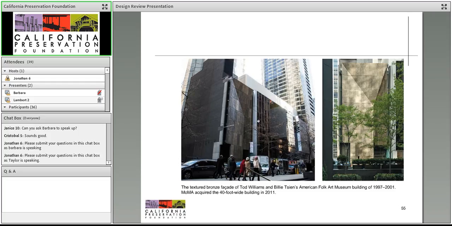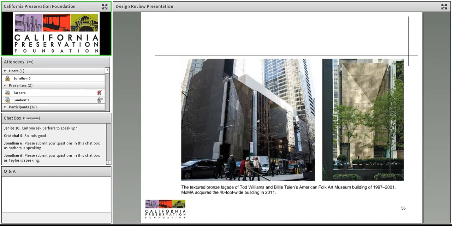So you have a context shot here on the left, which shows the Folk Art Museum in the left foreground, and then the previous addition that took out the brownstones you saw in the first image is that glass tower you see rising up into the sky. That was a Cesar Pelli design, and it was the first real estate move by the Museum of Modern Art to expand their galleries to some degree, but basically to have 40 or 50 floors worth of condominiums for sale above it. So it certainly helped their endowment.